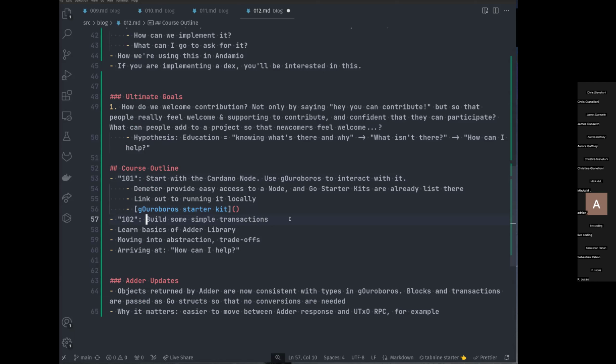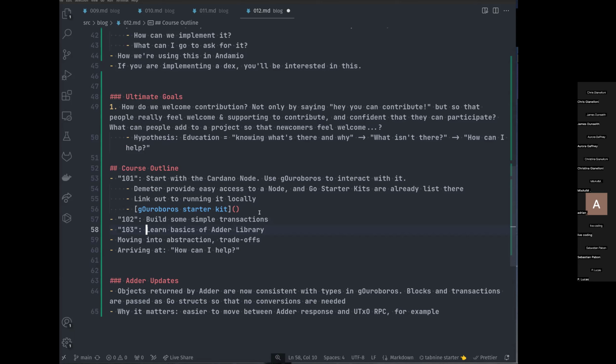Yes. And then Adder is an example that helps us. At the end of the day, how do you feel about the use of the word indexer here? Can we say we're jumping into querying the blockchain? Obviously, you always want to be able to query events that have happened there. Do we say that in the next module, we're going to show people how to start building an indexer, or is it something more basic than that?